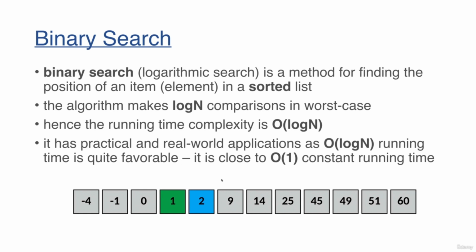So it is extremely crucial that in this case we choose the middle item because the underlying data structure is sorted, which means that in every iteration we can discard half of the items of the actual array. And this is why the algorithm makes logN comparisons in worst case. You may pose the question: what does worst case mean? In this case, worst case scenario is when we find the item we are looking for in the last iteration. So we have already considered several items, and finally we have just an array with a single item, basically the item we are looking for. So this is why it is extremely powerful, because we just have to make logN comparisons in worst case.